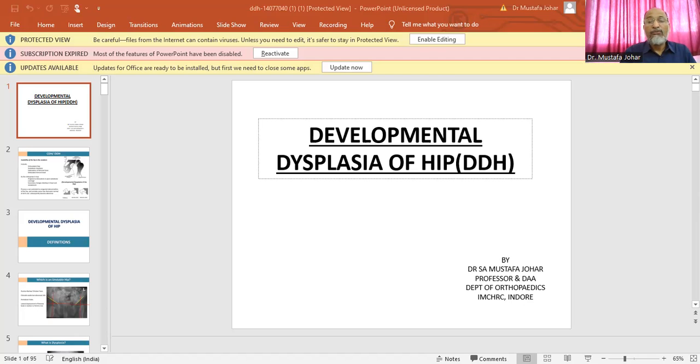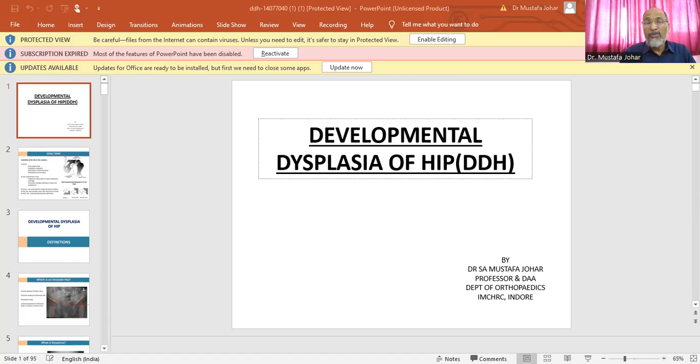So usually there are four quadrants, made by two lines: one line joining the triradiate cartilage of the two joints, which is horizontal, and the Perkins line, which is dropped from the anterior spine. Usually the head of the femur remains in the inferomedial quadrant, but where the acetabulum is shallow, and the acetabular index is high, and the teardrop is bigger.